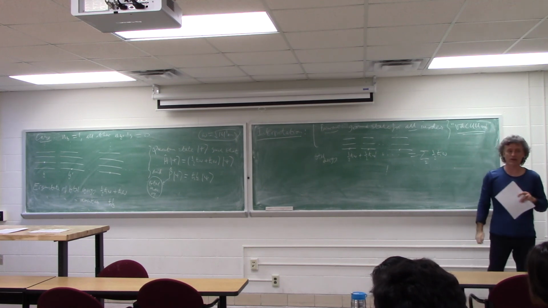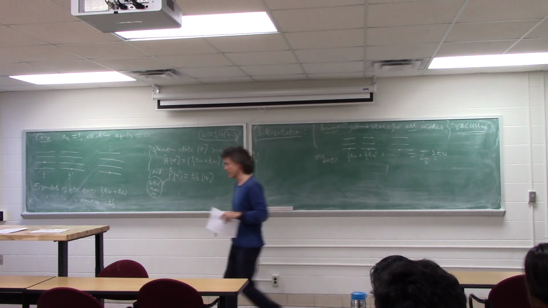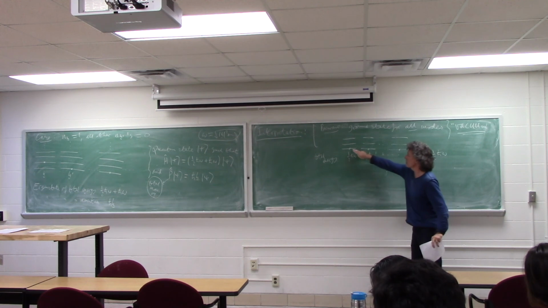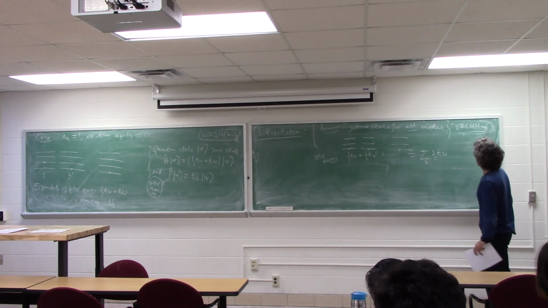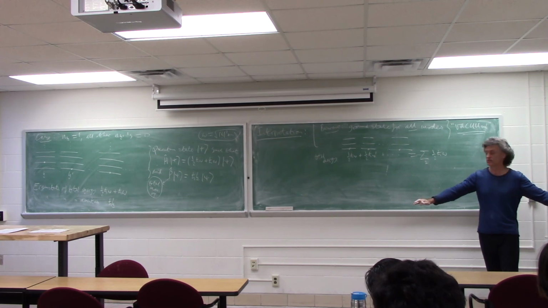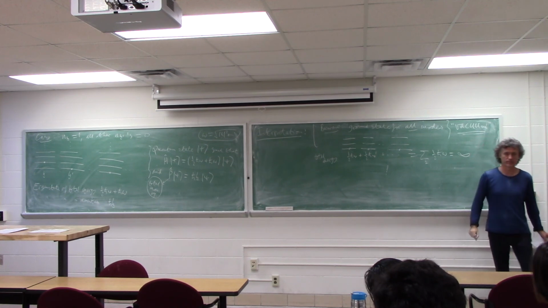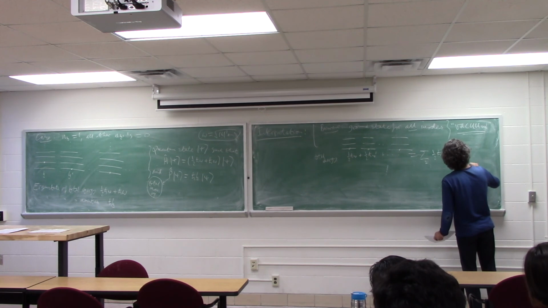None of the modes are excited. I should have done this first, but I wanted to skip ahead. Anyway, imagine none of the modes are excited. Every mode is in the ground state. Well, there's still an energy. Each mode has an energy. So empty space, the lowest energy state, is equal to this, which is actually infinite. This thing actually diverges. It's called the divergent vacuum energy.